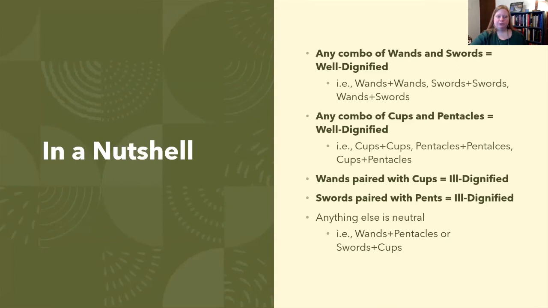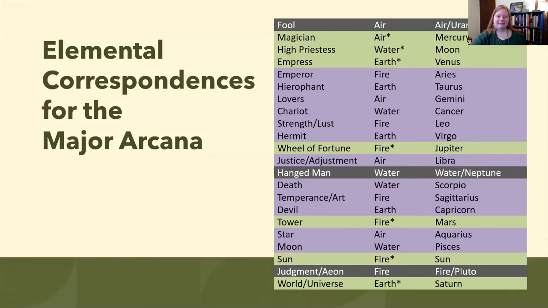I think what I'm going to do is stop now and see if there are any questions on this part. What we'll look at next is the elemental correspondences of the major arcana, and we'll look at the questions that come out. Some correspondences are not as clear, and so we'll discuss that. If somebody's new to tarot, I might have just totally dived into the deep end, but hopefully most of you are already familiar with at least the elemental correspondences to the suits, and this lays it out in a pretty organized way, I'm hoping.